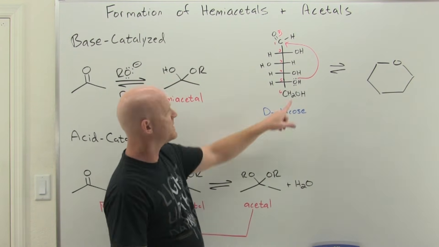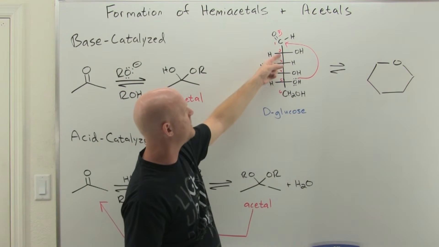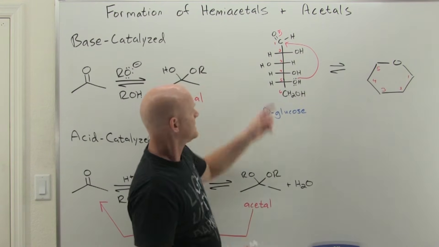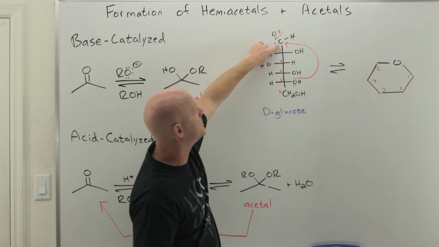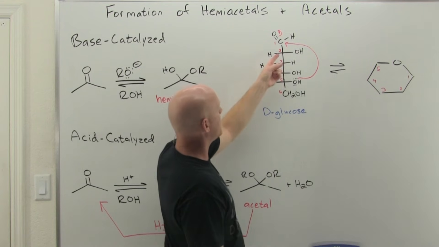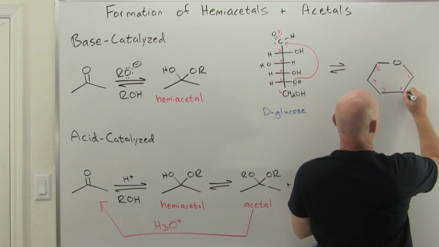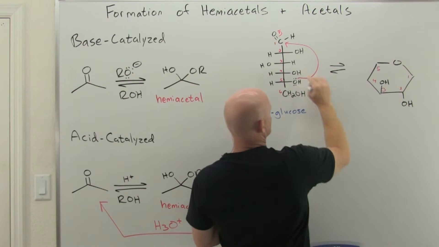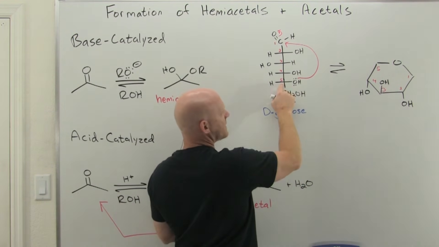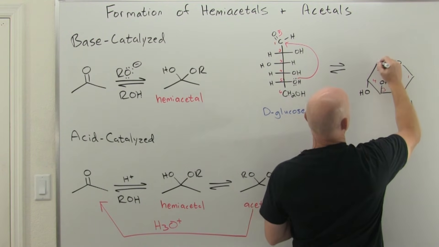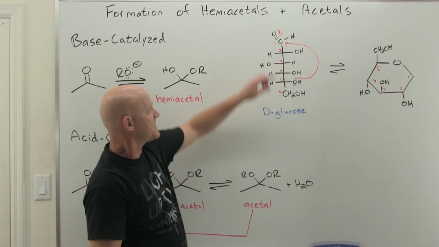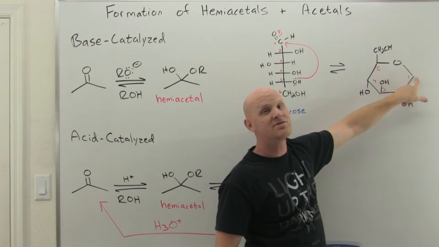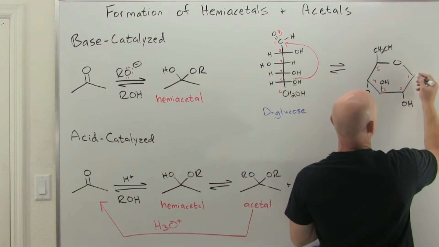The cyclization forms a six-membered ring with the oxygen as one ring member and five carbons. Numbering around the ring: carbon 1 (formerly the carbonyl carbon), 2, 3, 4, and 5, with carbon 6 (the CH₂OH) attached to carbon 5. On carbon 2, an OH on the right points down; an OH on the left points up. The oxygen that was in the ring is no longer an OH. The oxygen that was part of the aldehyde gets protonated and becomes an OH on carbon 1. Since carbon 1 converts from sp2 to sp3, that OH can point either up or down depending on how the cyclization occurs.